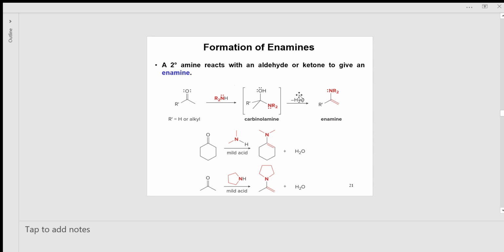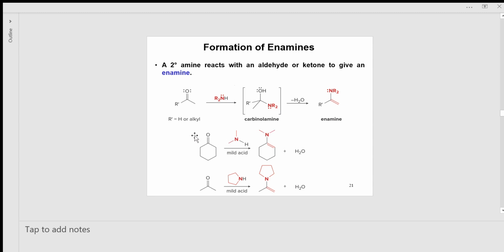And the next reaction is called enamines, the formation of enamines. The enamines basically form when an aldehyde or ketone, the same as in the imine reaction, reacts with a secondary amine versus the primary amine. So the final product has carbon, we don't have a carbon-nitrogen double bond. We have a carbon-carbon double bond. We have a carbon-nitrogen single bond. This is the secondary amine part.